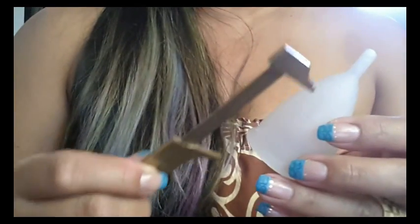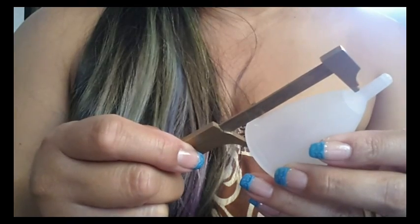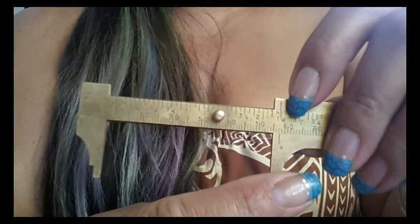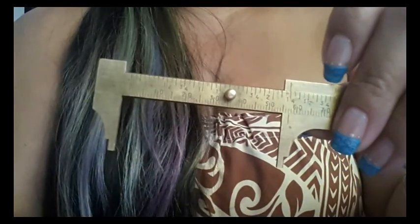So my medium cup without the stem measures 57 millimeters, and that is 2 1/4 inches in height. And you're looking at this line up here or down here.